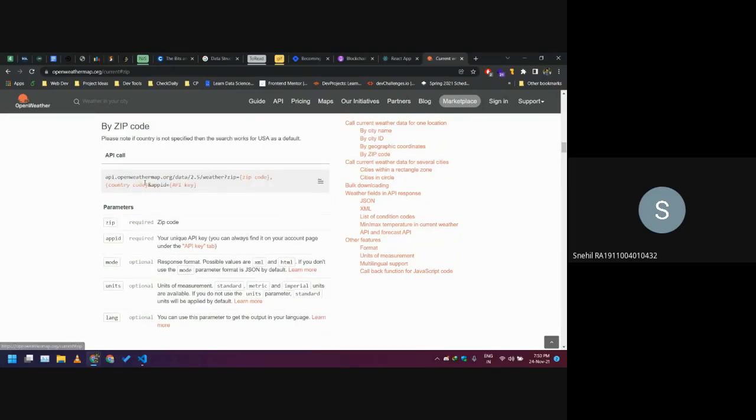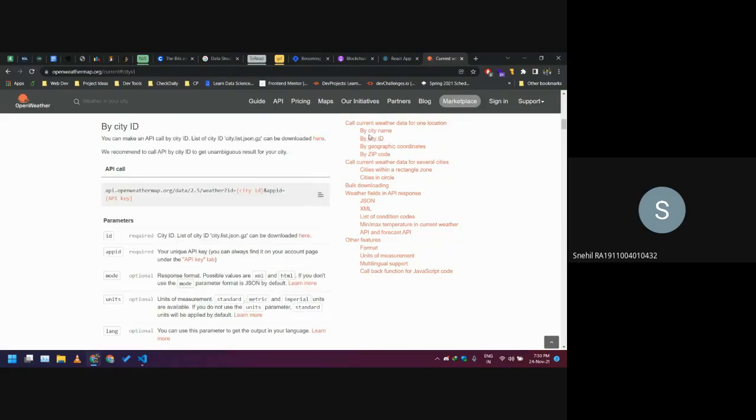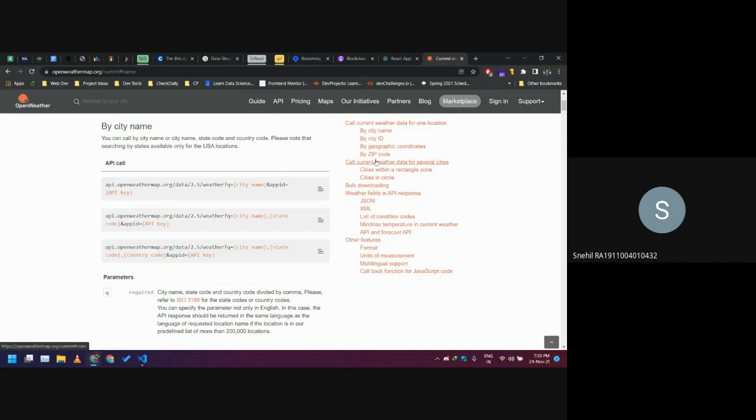So you can see that each of these different examples has a specific URL to call the API, or more precisely a URI. Okay, so URI stands for Uniform Resource Identifier. So each of these will basically return you a resource that will specify the current weather for this longitude or latitude, or for a city ID, or for a particular city name, or for a zip code.